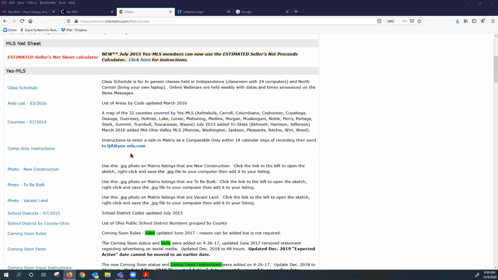Okay, the next item that you need to be aware of is something called sold before processing. This is rather common now because the market is so crazy and there's such low inventory. There is a scenario where you might take a listing today. So today is Wednesday. That has to be entered by Friday if you don't advertise it. Someone heard about it through your office. Perhaps you were talking about it at a meeting saying, hey, I have this listing coming up. They came in and you showed it, you got an offer written and accepted, and that sold before you had a chance to process it in the MLS.